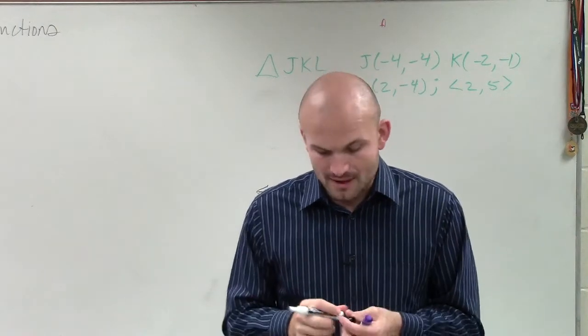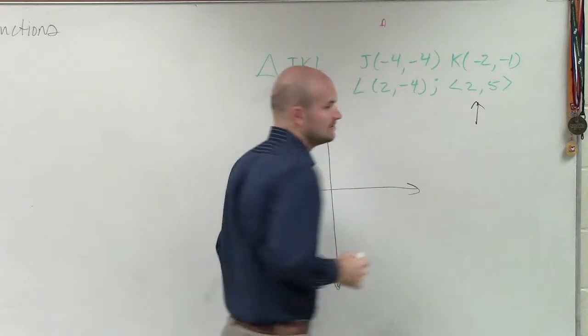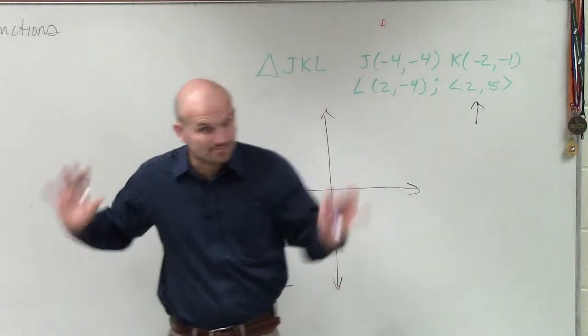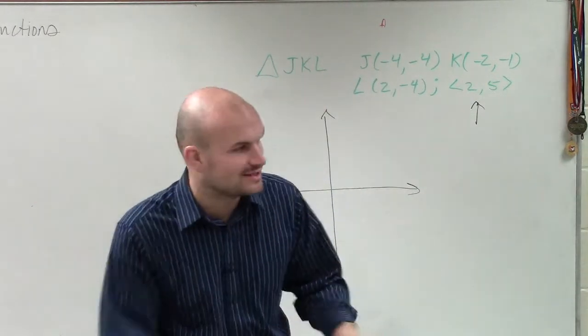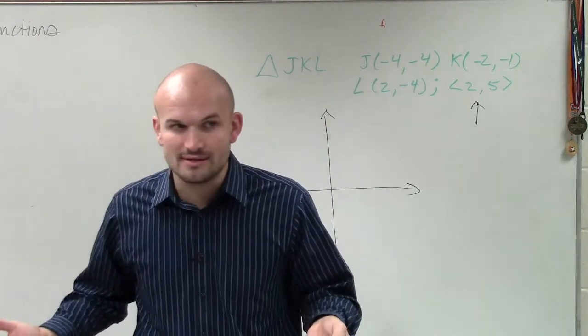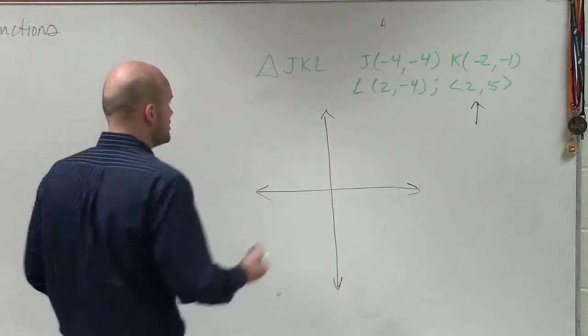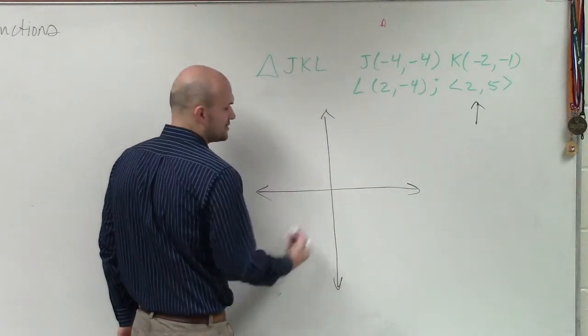Now there's a transformation vector, Camillo, that we have right here. The transformation vector is right here. So we have three coordinates that we know we can plot, and we have to make sure we plot the three coordinates. Guys, if you get stuck on the transformation, at least plot the three coordinates. You have an x and a y-coordinate. Plot the coordinates. So I'm going to do that first, and then we'll talk about the transformation vector.